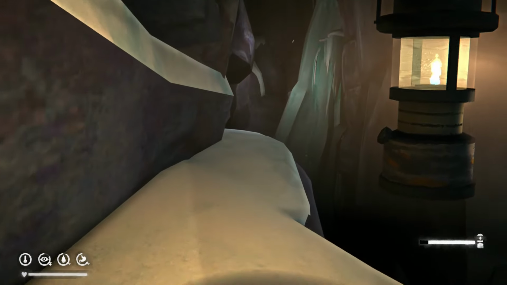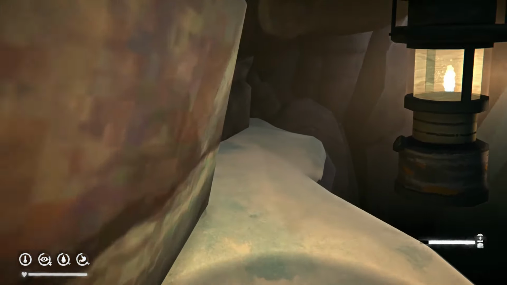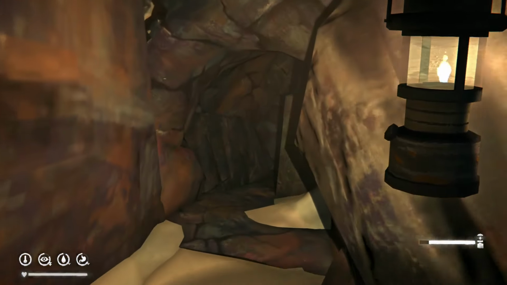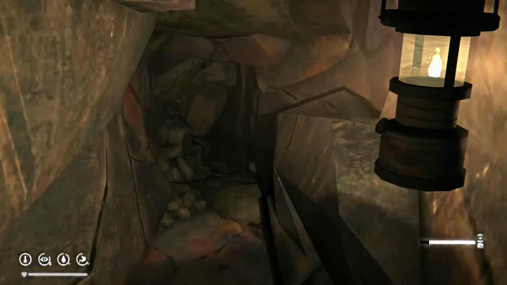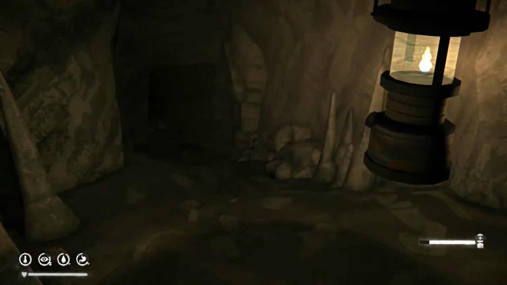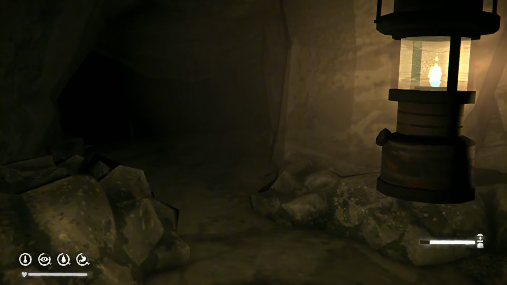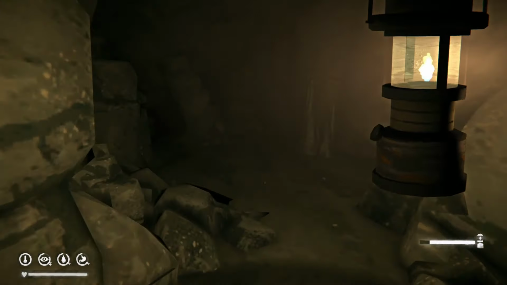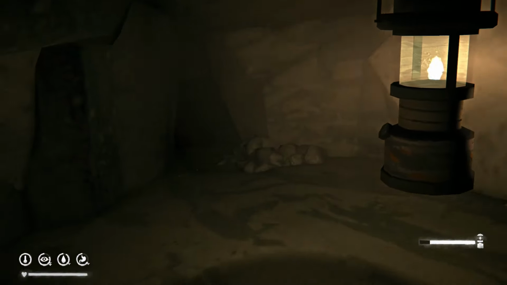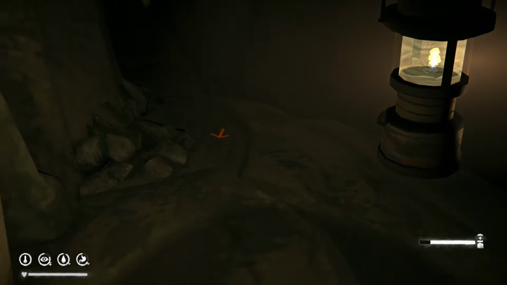Amazing. All right. And this way. And we're just going to follow this little path here. Deeper into this cave system. All right. So we can go to our left here or to our right. We're going to go right. And we'll just be following this tunnel.